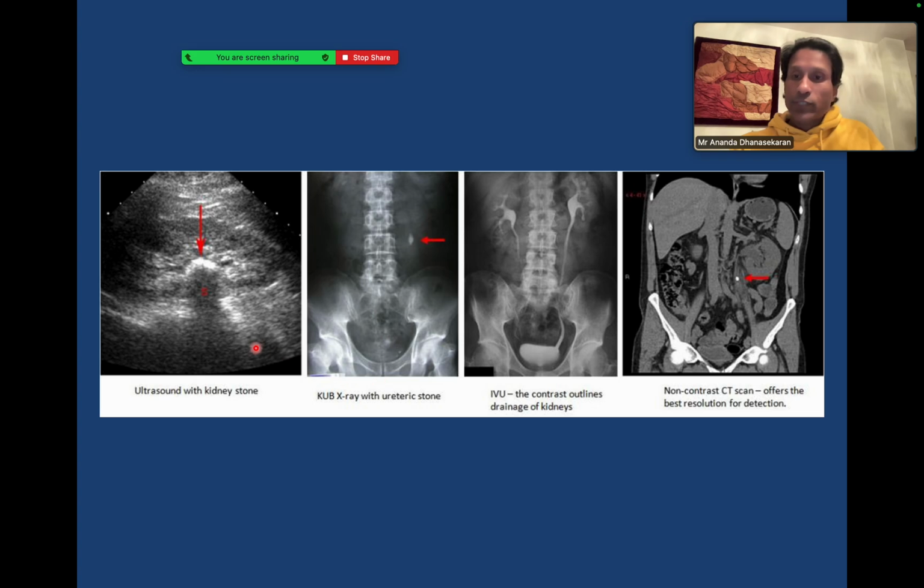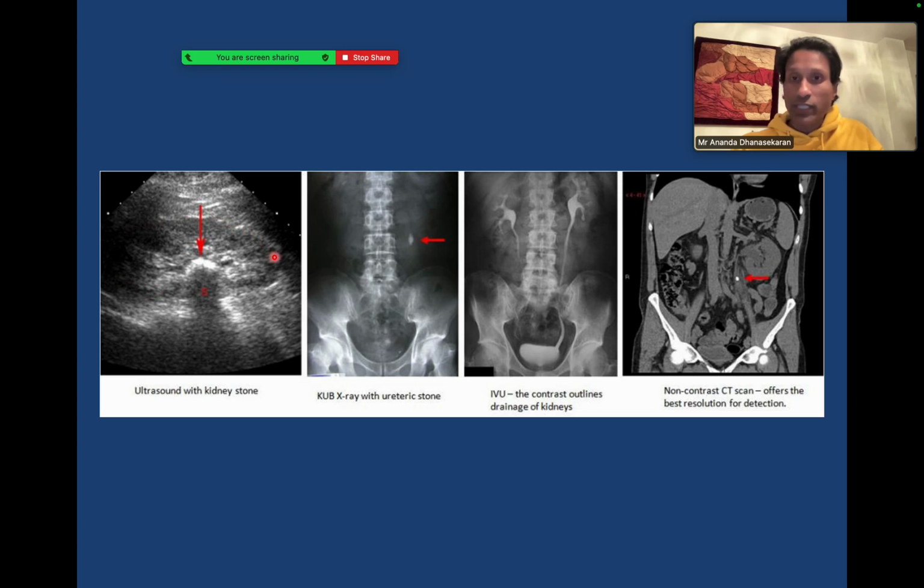And how to diagnose this? Sometimes it's seen in the ultrasound. You can see that nice white reflective one, and ultrasound works by reflection of sound waves. You can see that the sound waves are produced from the probe, go in and are reflected by something. For example, if there is air, the air will absorb the sound waves and you can't see anything. If it's a kidney, if you follow my red arrow, that is the outline of the kidney. Now you can appreciate the kidney. So the kidney reflects the sound waves.